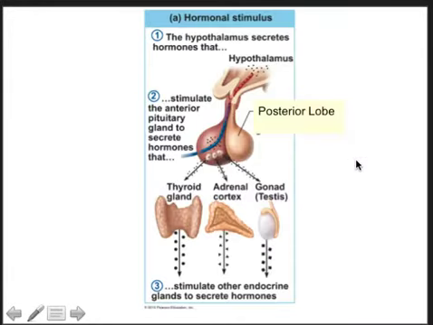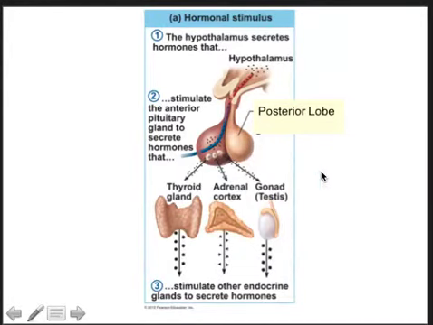And here you can see again just a further discussion of how the command structure works in the endocrine system, where the hypothalamus monitors blood supply and body conditions and releases hormones called releasing factors, which in turn stimulate the production of trophic hormones, thyroid stimulating hormone that targets the thyroid gland, adrenocorticotropic hormone that targets the adrenal cortex, and follicle-stimulating and luteinizing hormone, which target the gonads. And in the male, those are the testes, and in the female, that's the ovary. So this is how the command structure works.